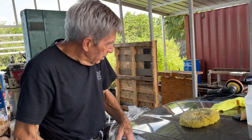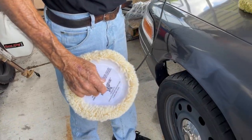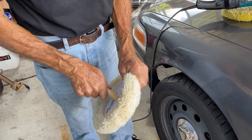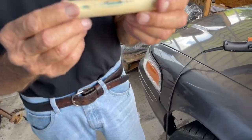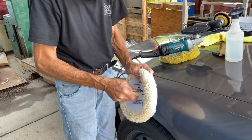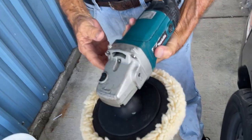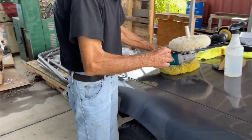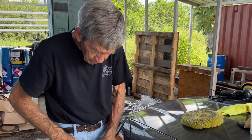Here's a great tip: when you take your old pad off and get ready to put a new one on, how do you quickly align it? Instead of buying a $12–$15 alignment tool, just go to the hardware store and get a piece of hot and cold PVC, seven-eighths inch in diameter. Place it in the center hole of your pad and onto the buffer spindle — now your pad is centered. Turn it on to confirm.